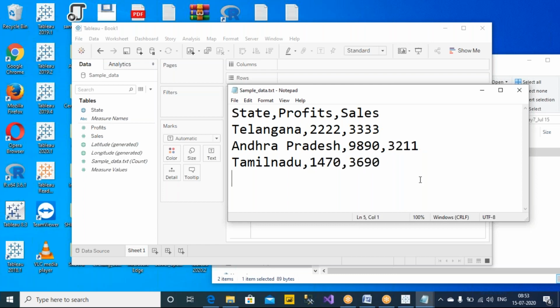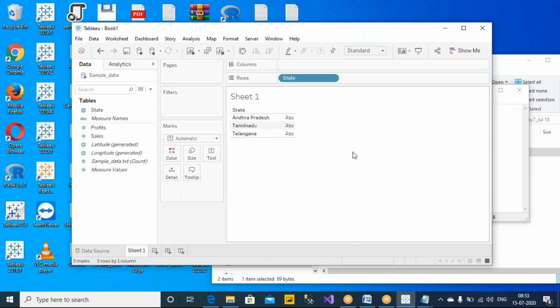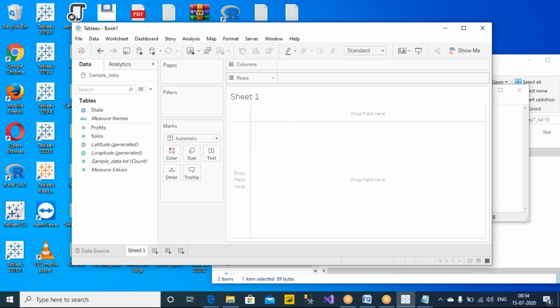Save that. All right, now what do we do when the field comes like this? What is the use? What can I do? That's a valid question. So generally, we used to drag and drop these fields. So if you drag and drop this field, I'm still seeing the table only. Sir, where is the map? You are telling me map, map, map. Where is the map? Let's just double click on this item.